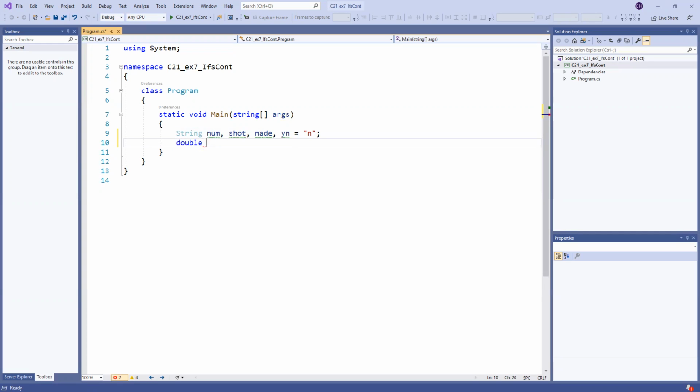Okay, so here's how we're going to have to name them. From shot and from made, I can even use my if statement. There's no need to turn either one of these into a double, is there? The result of the comparisons, when I'm going to be dealing with the data for calculations, correct? So you want to just use these abbreviations for my accumulators? Okay, but here we go.